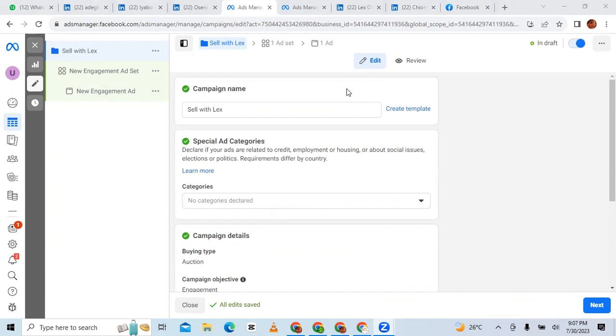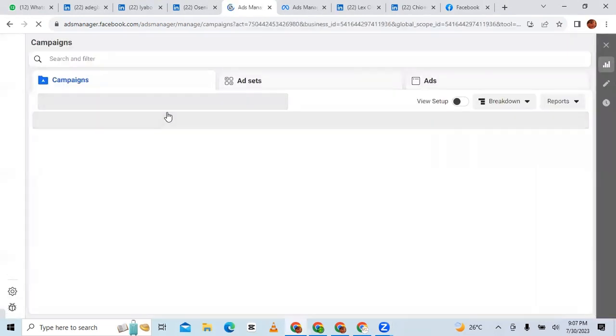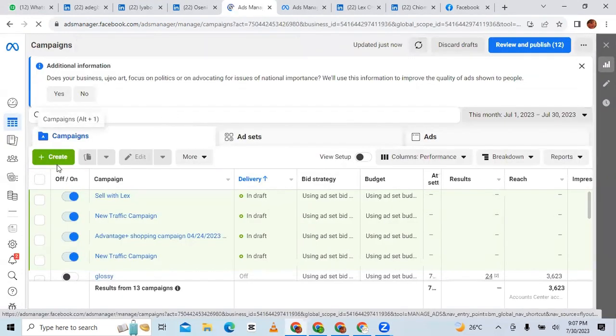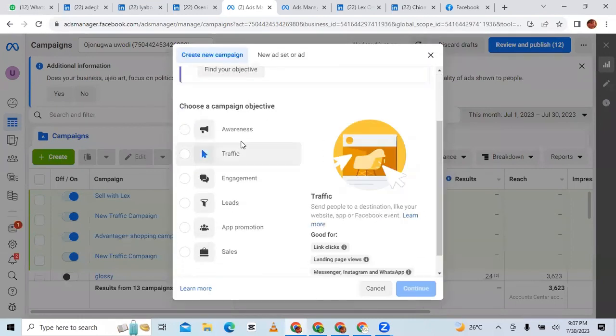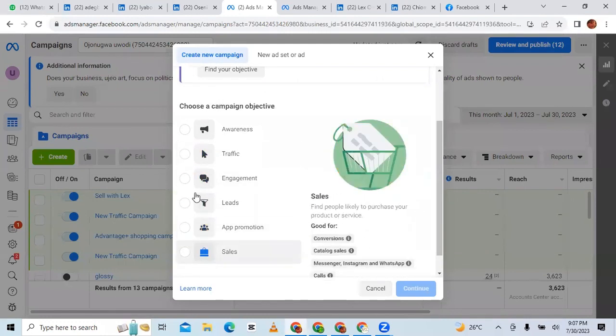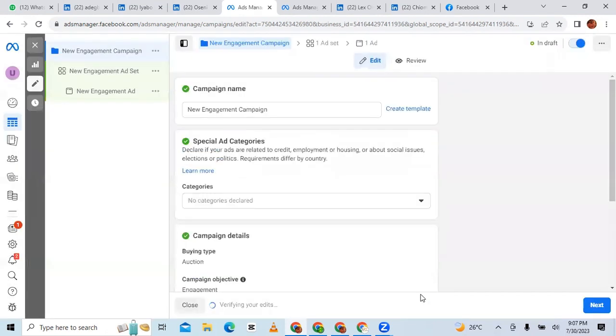Okay, so a quick recap. We were talking about Facebook ad, right? I came to Ads Manager. From Ads Manager, I looked at the different ad campaigns, right? We have so many different kinds of ad campaigns you can test. I looked at the different ad campaigns and I said, one of the ones you can go for is the engagement ad campaign because you can use it to do a whole lot of different kind of stuff. And I quickly clicked on continue here and it opened up. Then I told you you're going to name the ad. So you're going to name it from here. When you finish naming it, you're going to come to next.